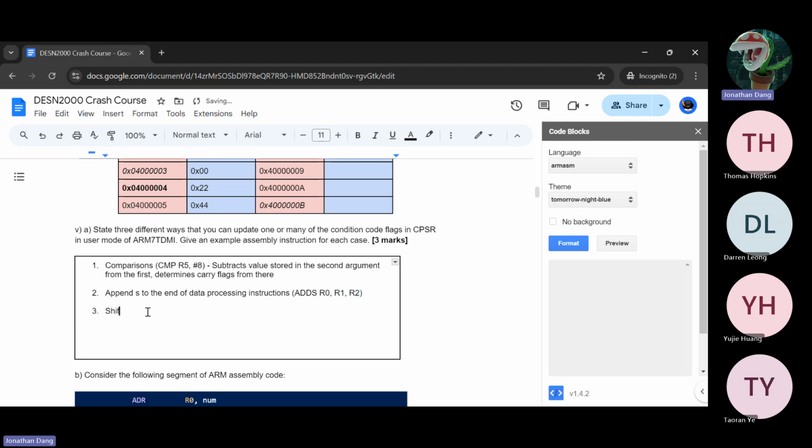And the final thing, it's a bit more niche, but shift operations actually update the carry flag. But it doesn't update the other flags because logically speaking, you wouldn't be able to. So if we do something like ADD R1, R2, R3, and then we do an arithmetic shift right, which is basically just a signed integer shift, this will update the carry flag to the last bit that was shifted out. Although depending on the operation, it could also be the last bit shifted in.